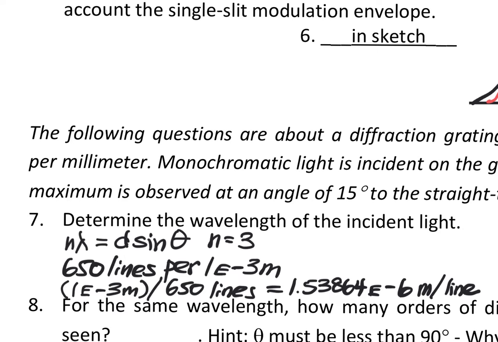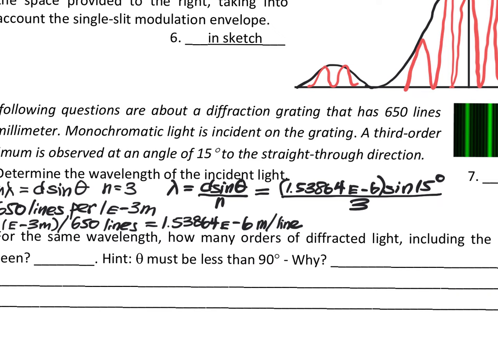D in this equation is how far apart each line is. Theta, of course, is 15 degrees, and I figure we should be in radian mode, so let's work the math. We're solving for lambda here. Scratch that, I rethought it. They're giving me 15 degrees, so if the angle is given in degrees, then I should be using degree mode to process sine of 15 degrees, aside from the fact that when you use radians, you get something like a half a meter or something bananas. So just not right. So let's try that again.